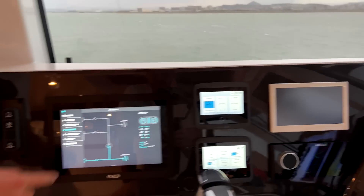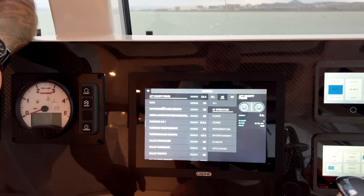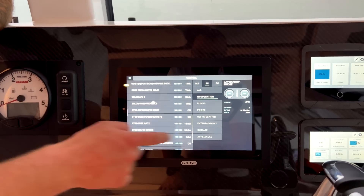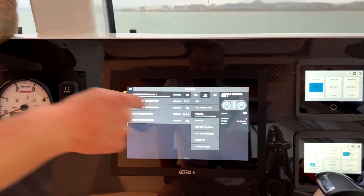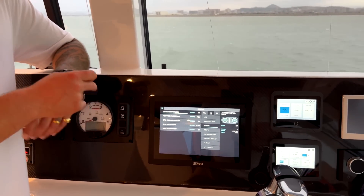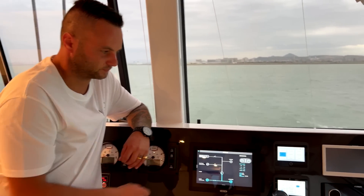Looking at our AC loads under control in the C-Zone panel, we have a lot of air conditioning on as well as one water maker drawing 36 amps. Now, that 36 amps is AC, so it's a different calculation from the DC amps. We currently do not have a generator or anything on right now. So we're running one of the big water makers off batteries, one hot water cylinder, air conditioning throughout the boat, refrigeration — all the hotel loads.